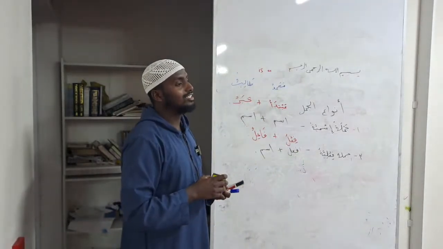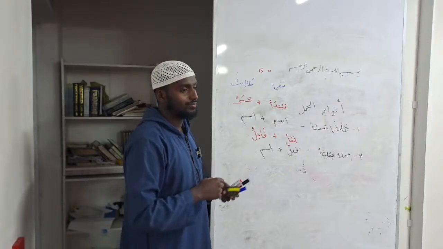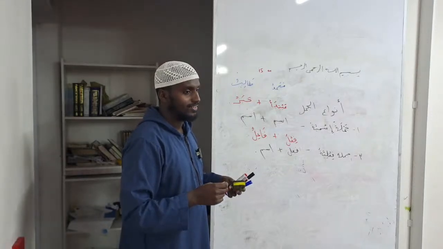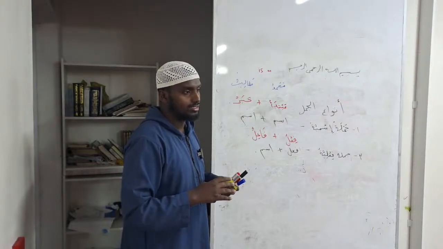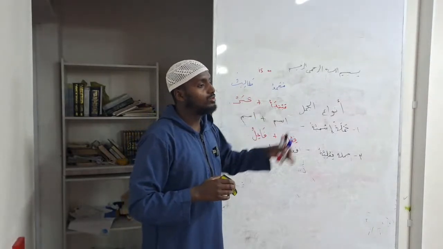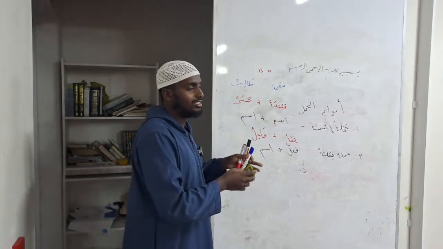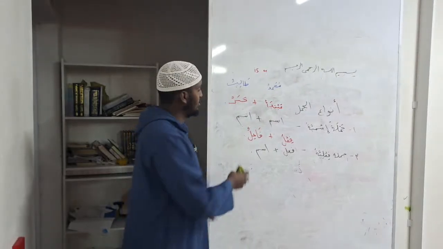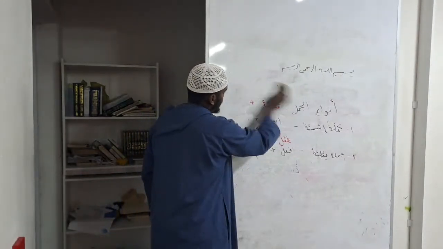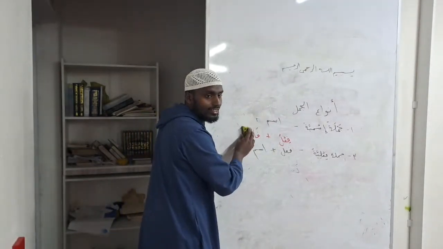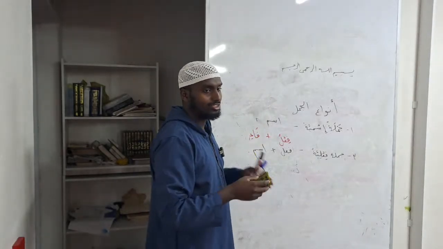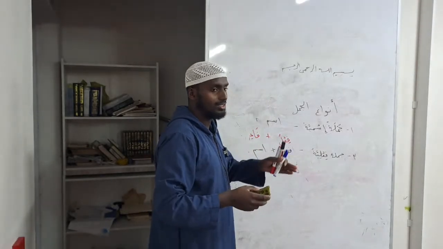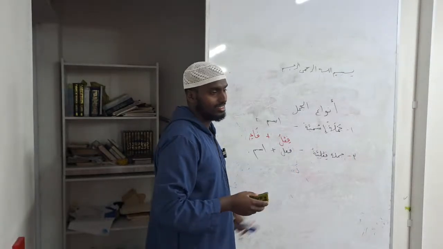Okay, so can we have a sentence maybe with a harf and an ism and call it a sentence? A harf and an ism? No. It cannot be called a sentence in that case. And that we learn inshallah in book 2. Things that resemble a sentence but are not a sentence. Shibh al-jumla, inshallah. A phrase that resembles a sentence, like min al-bayt, from the house, they call it a shibh al-jumla. It's not a sentence, but it acts like a sentence.